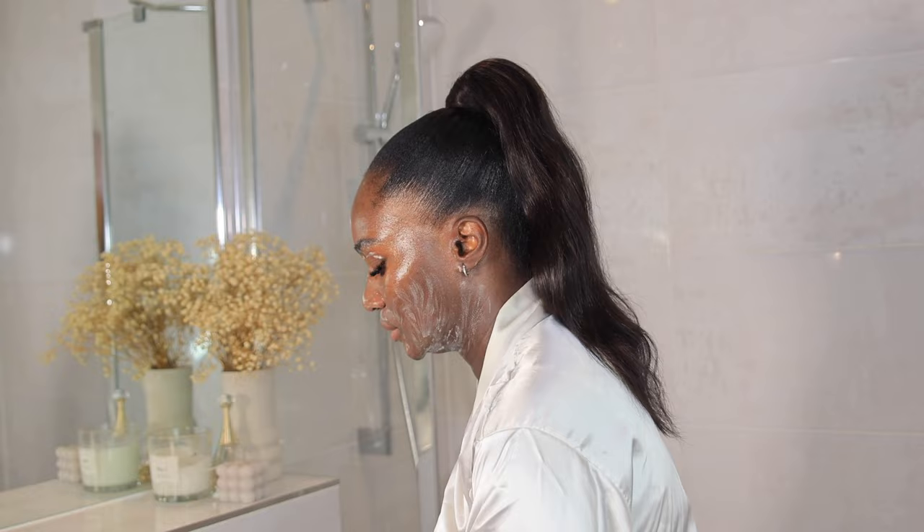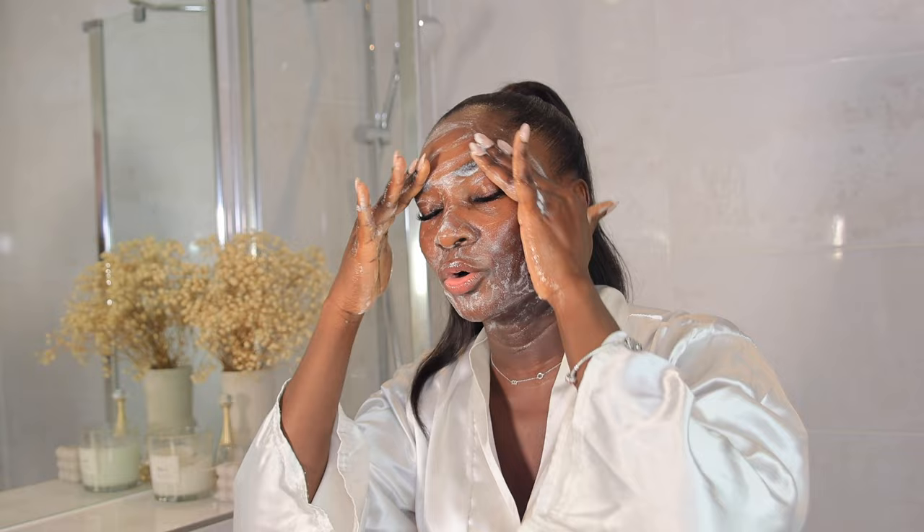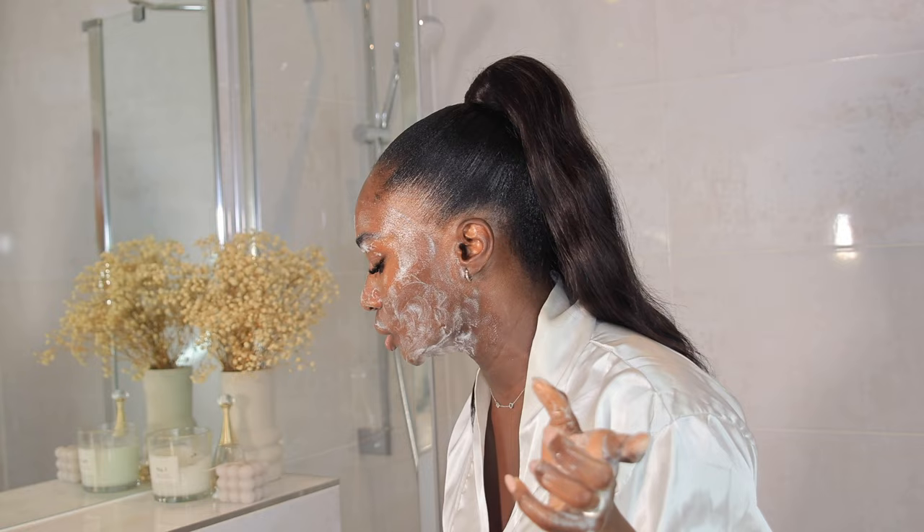If you feel like your face is drying out a bit, you can add a bit of water on your palms and carry on massaging — especially if your face is very dirty or the cleanser is drying out quickly. Once done massaging, rinse it off by pouring water over your face. Use lukewarm water and do not use hot water, otherwise you're going to scald your face.